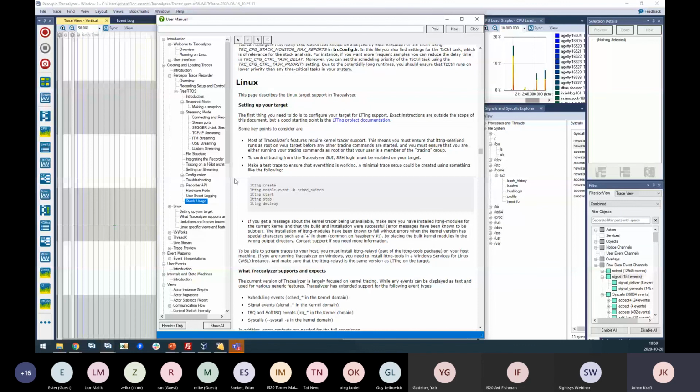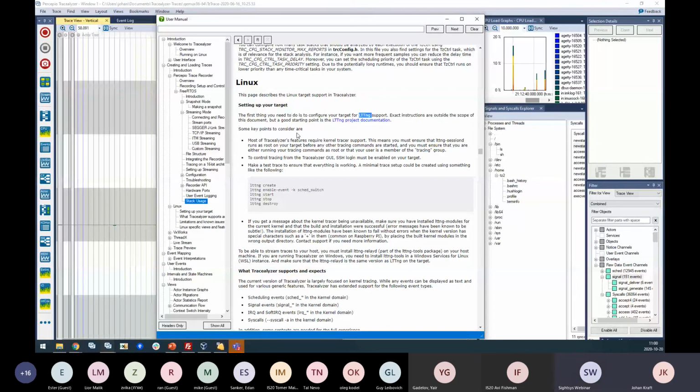Yes, that's approximately how it works. For Linux, we're using LTTng. This is an open source framework for tracing kernel and user space on Linux. That component is free and open source, and it's been available for over 10 years. It's very trusted, but this is not a part of the kernel. So you would need to install that separately using Yocto or something. So it needs to be added.